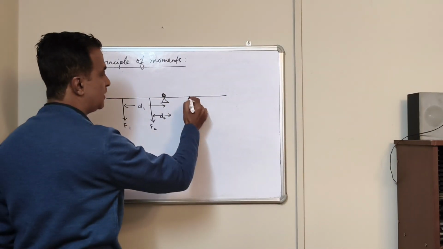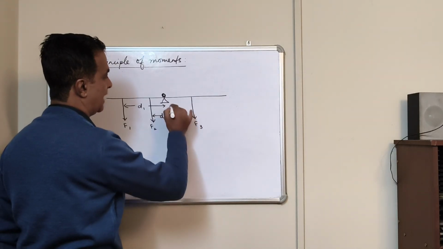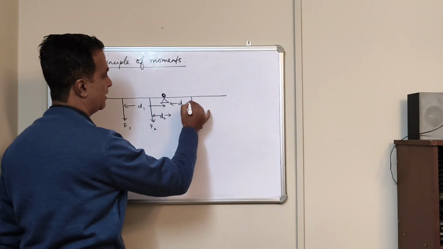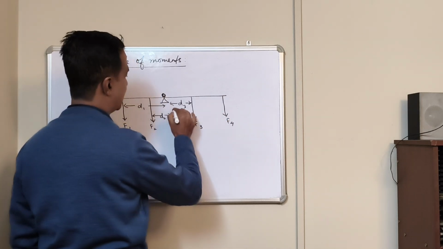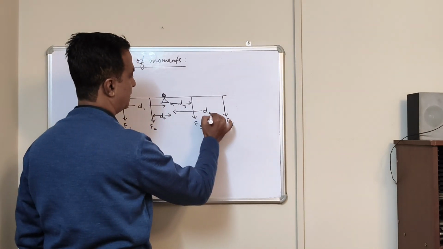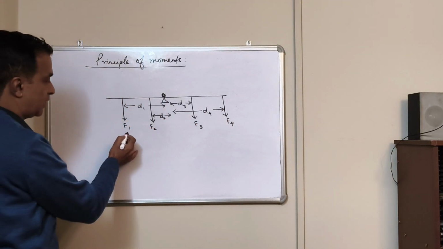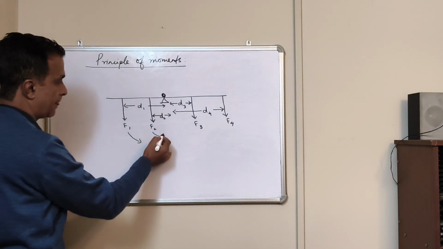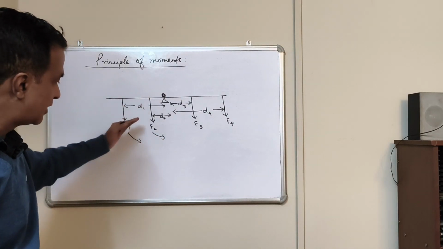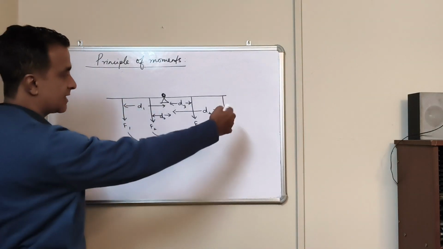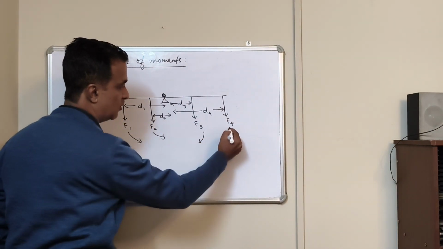Now, on the other side also, we could have multiple forces. Say there is a force F3 acting at a distance d3, and there is a force F4 acting at a distance d4. So altogether, there are four forces. Now, these two forces, F1 and F2, are creating anti-clockwise movement. Because of these forces, this rule is trying to fall downwards like this. And on the other side, F3 and F4 are creating clockwise movements.